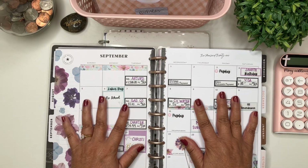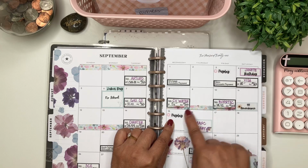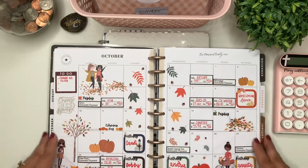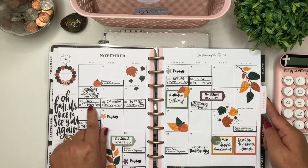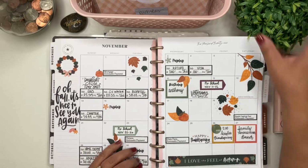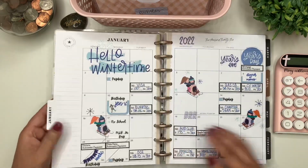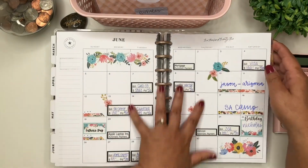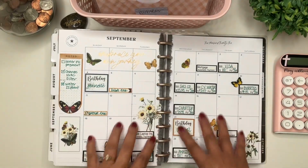So it was easy for me to look at my paydays and see when they were in relation to my bills. That is why I was tracking them on my monthly spread. But it also came in handy because then I was able to get an average of my gas, water, trash, my Edison bill down here. I don't know if you could see that. Everything I had made a note of how much it was. So I did that from the last half of 21 all the way through 22. These are all my bills. July, I would track my bills, my birthdays, and any other important things that were coming up for the month.